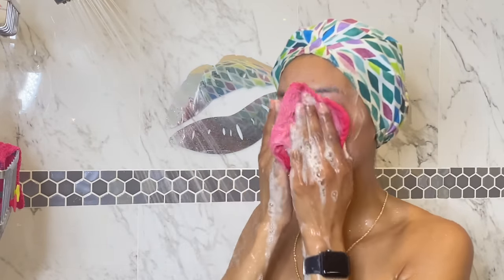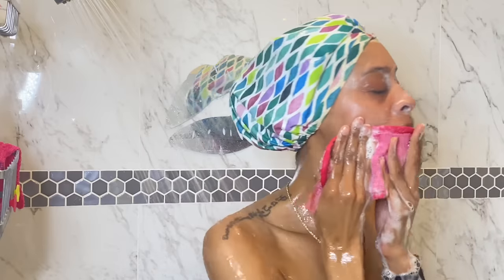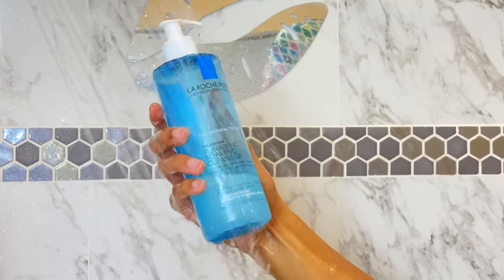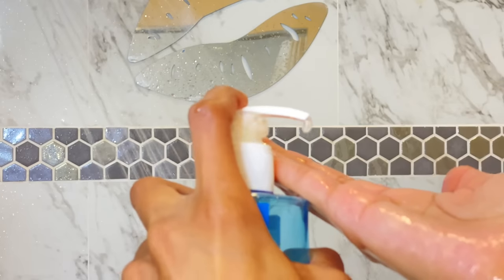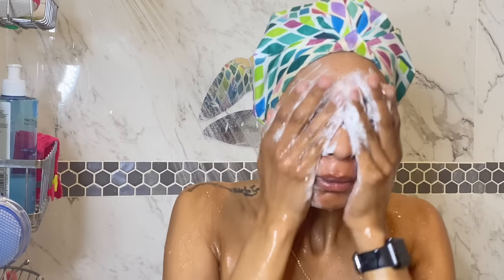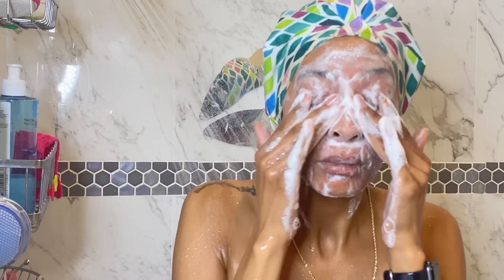Now I'm just using a little bit of face wash to emulsify that makeup debris and really get in around my eyes before I go in with my skincare. I like to get most of it off with the makeup eraser, so it's super easy to rinse. If you guys haven't tried this cleanser, you are clearly missing out. La Roche-Posay Foaming Cleanser is the best cleanser I have ever used on my face. I do the 60 second method by the LA Beautyologist, which means you wash your face for 60 seconds. And instead of singing a song, I rap a song — I rap Big Sean's Bounce Back every time I wash my face.